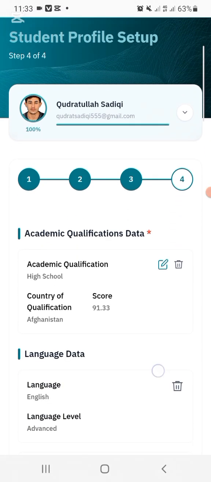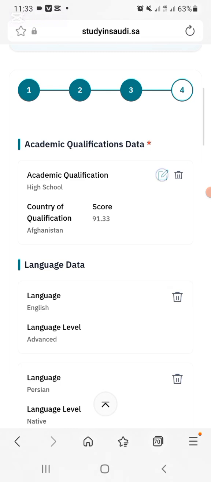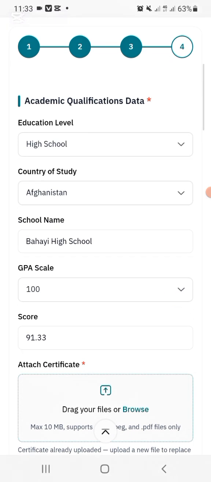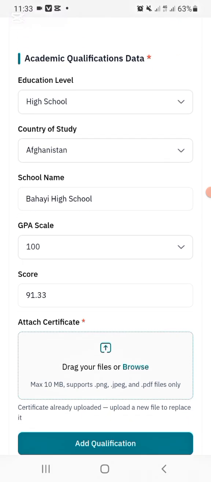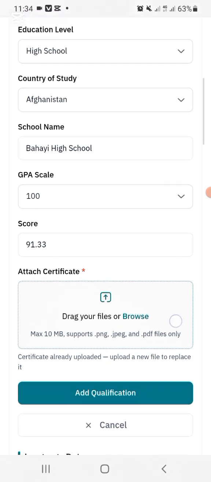Academic qualification is the most important part. And about qualification data, yes, you add qualification data: education level, high school. I graduated from high school. Country Afghanistan. School name, GPA 100, score 91.